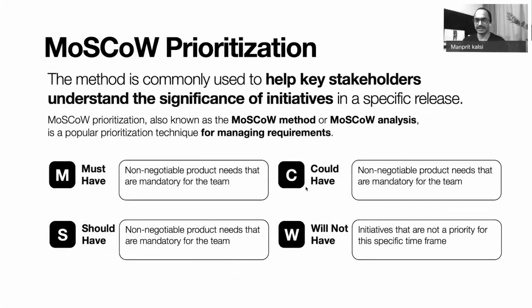During the research, during the discussions and defining the solutions, the team comes up with a lot of feature sets, a lot of modules, a lot of things that could be done on the app. But doing everything is not possible. So here, we define what could go into the feature and what could be part of the MVP, the minimal viable product. We use this particular method to analyze and find those. So basically, Moscow means, M stands for must have. These are the features that need to go into the app, without which the app won't work or we won't solve the problem.